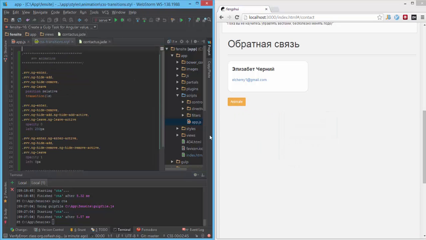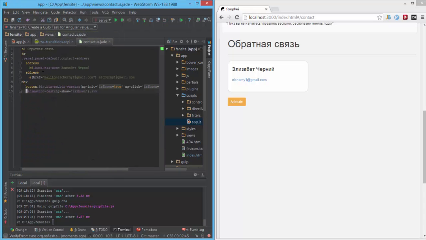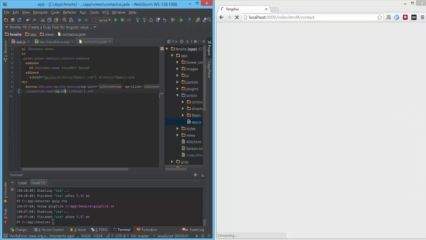And if we take a look at what has been generated, it generated all the classes with the correct ng-hide-add, and it works not only with ng-show, it also works with ng-if. So if instead of ng-show we switch to ng-if, it will be the same functionality.